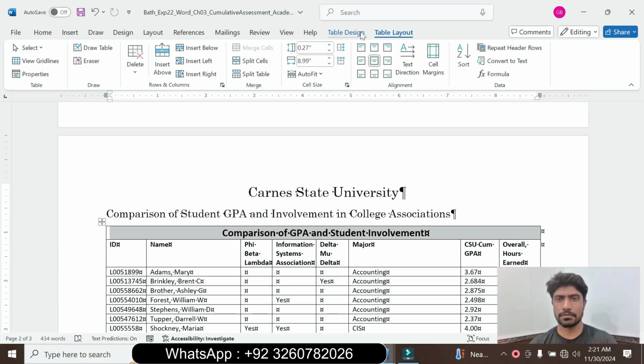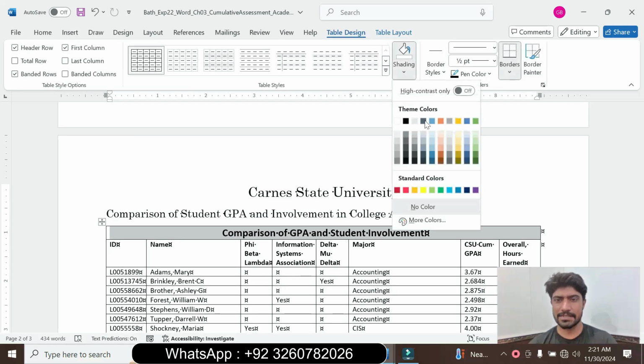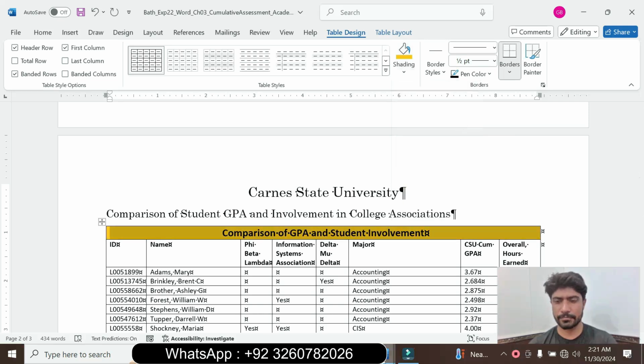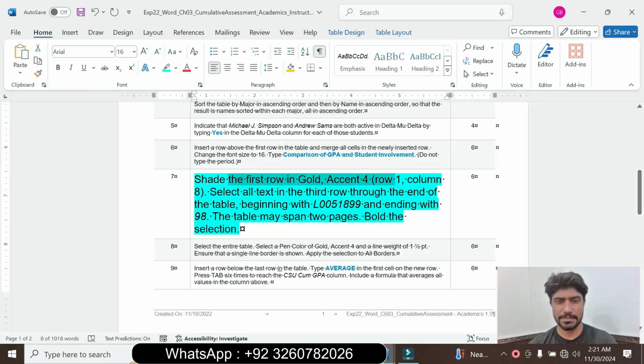Go to the table design and click the shade, gold Accent 4, in the shading colors, and select the all text in the third row through the end of the table beginning with the value and ending with 98.